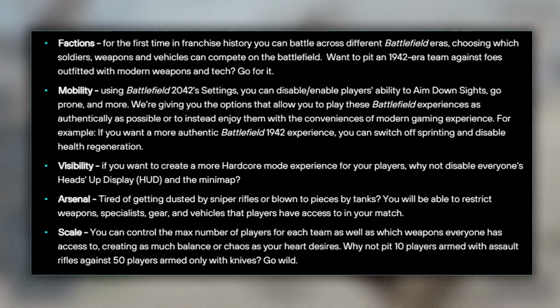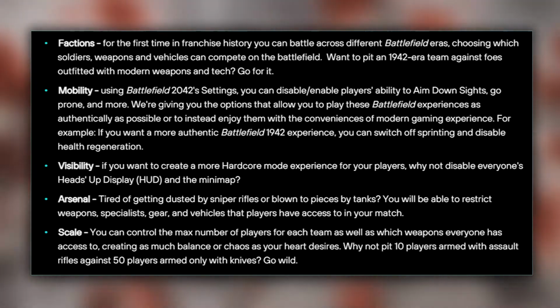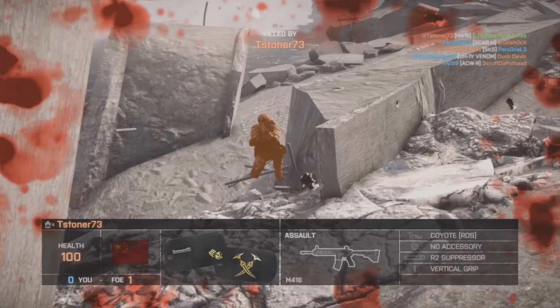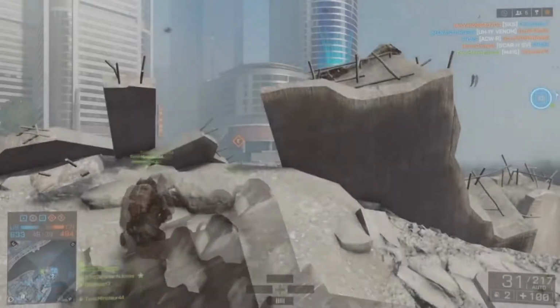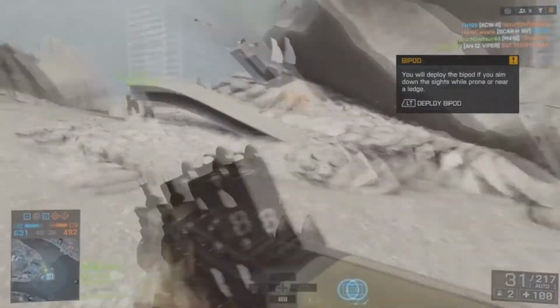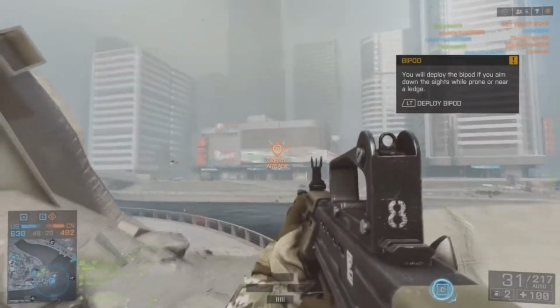But of course, the mobility setting does include that you can turn off sprint, so you can have the true 1942 era, where you disable the sprint the entire time, and of course disable the health regeneration as well. Or you might have an experience where you can't have health regen unless you get a kill. Or, in an easier way of saying it, if you get a kill, health regen is enabled. But in terms of the overall setting, health regen can just be disabled. So that means you can have different alterations and examples towards different aspects of the game.